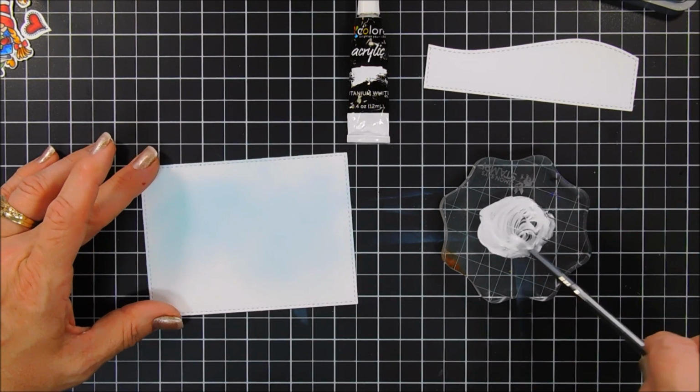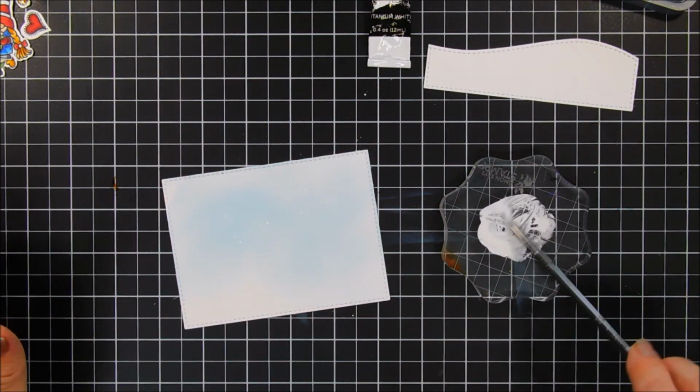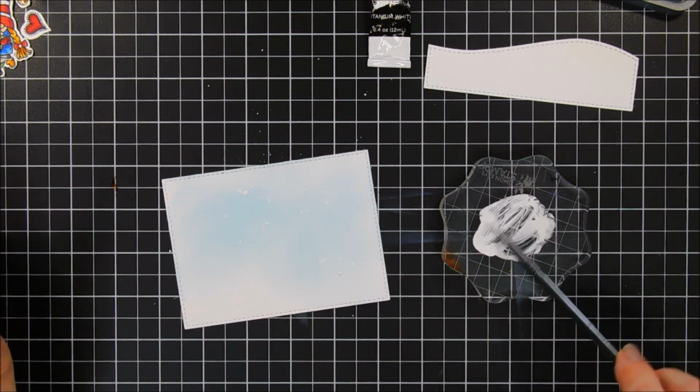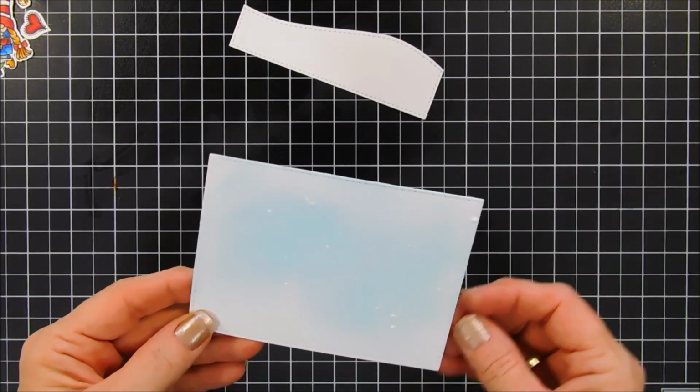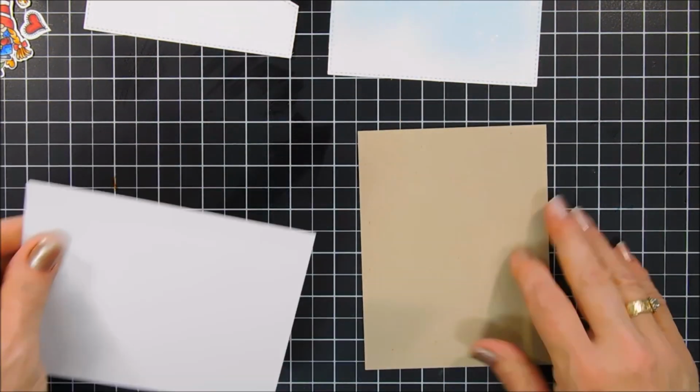And then using my paintbrush, I'm just going to do some splattering. And I'm going kind of heavy because I want a heavy snowfall in the background. It's pretty subtle with the tumbled glass, but I love the way this turned out. Now I'm going to set it aside to dry with the acrylic paint. It does take some time to dry.